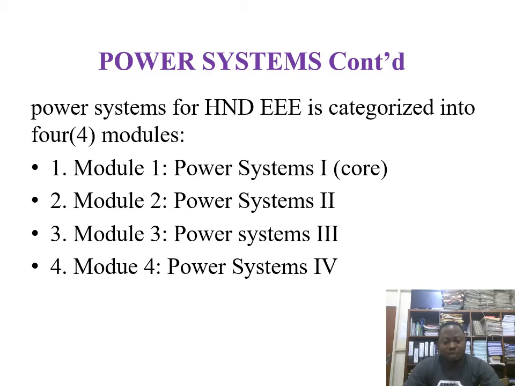When you get to third year first semester, the same options will be available, but you will choose Power System 3. Telecommunication will be available, biomedical will be there, computer will be there, but you have to choose the path that you have decided to major in. So at first semester, third year, you choose Power System 3. Then the last module will be taken in the second semester, third year, which is Power System 4.